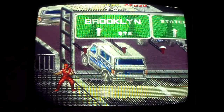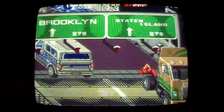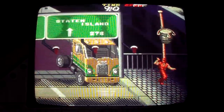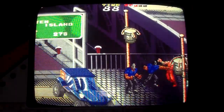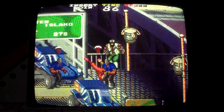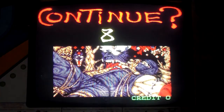This is like an advanced game of Frogger. Oh. Maybe I could grab the things at the top. That probably would have been easier. Uh-oh, new bad guys. All right, and that's that.